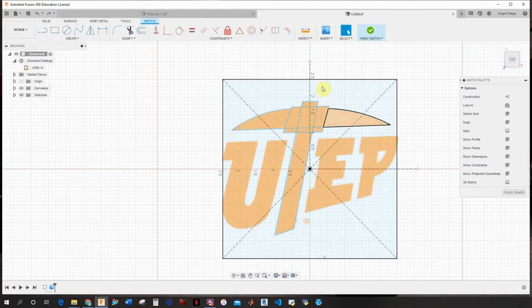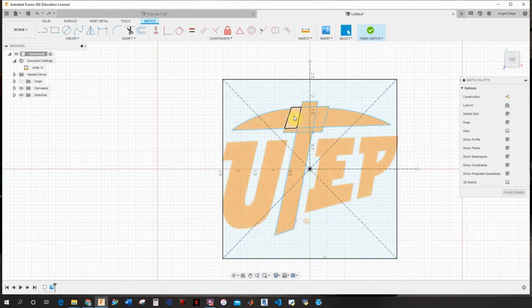Okay, and at this point, this might not be an issue with something so simple, but eventually when you build more complex shapes, you're gonna really have a hard time if you don't fully constrain stuff, because some lines, arcs, curves, rectangles, triangles, whatever it might be, might just move by accident. Like you move something and the whole thing just explodes because it's not correctly defined, or you make a huge mistake that costs a lot of money, right? So in this case, let's talk about how to define these lines correctly, okay?